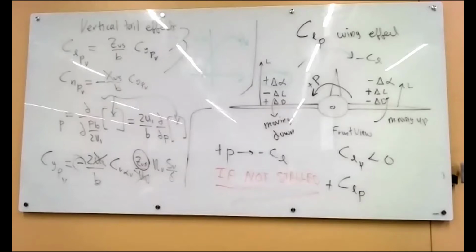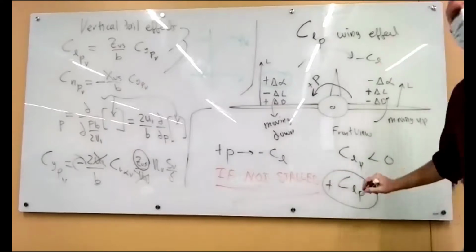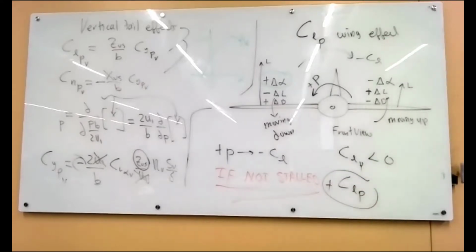I mean, the idea that you lose lift just means you start falling out of the sky. And if you can get pointed down, you're good. But if it stalls and then the wing drops and you start to roll and it rolls even faster and faster, that's what makes the spin dangerous, because this stability flips sign and your airplane doesn't want to stop rolling. It wants to roll even faster.